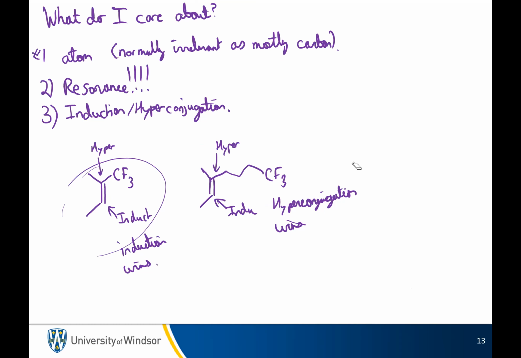And so that's it. Atom is electronegativity and size of the atom, both of those components. It depends if you're going across or down a column. Resonance is resonance. And three is induction and hyperconjugation. In general, hyperconjugation tends to be more important, but there are cases where the induction is really strong. CF3 and nitro stand out to me as the two big examples that will overcompensate for that. But both of those are relative terms, because here we've got a secondary versus a tertiary.